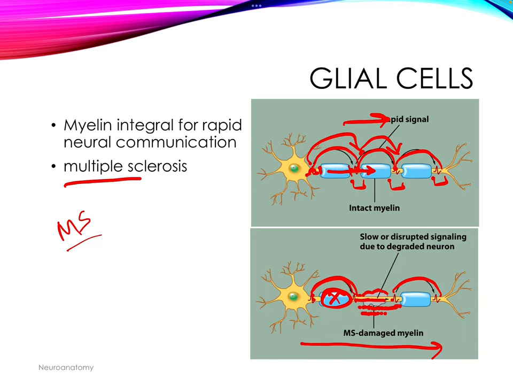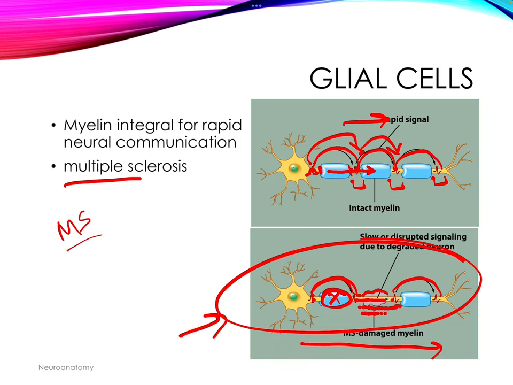And so what happens is, depending on where you see this whole thing occur is where you're going to see symptoms. So if you see the myelin sheath degrading in the visual system, okay, anywhere along the primary visual cortex, then that person's going to experience symptoms with vision. They might experience blind spots. They might have blurry vision. They might not be able to see things very well.